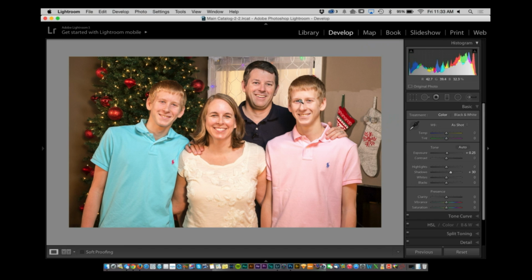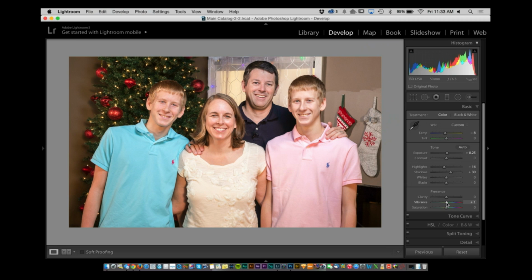Now, over here on this side, we probably have a little bit of a heat issue, right? A little overexposed. I can always grab that highlight and bring that right back down just a tiny bit and recover some of that information. Any white balance issues can be covered by just adjusting your temperature and your tint. Right? It tended to look a little orange. I wanted to be able to cut that down.